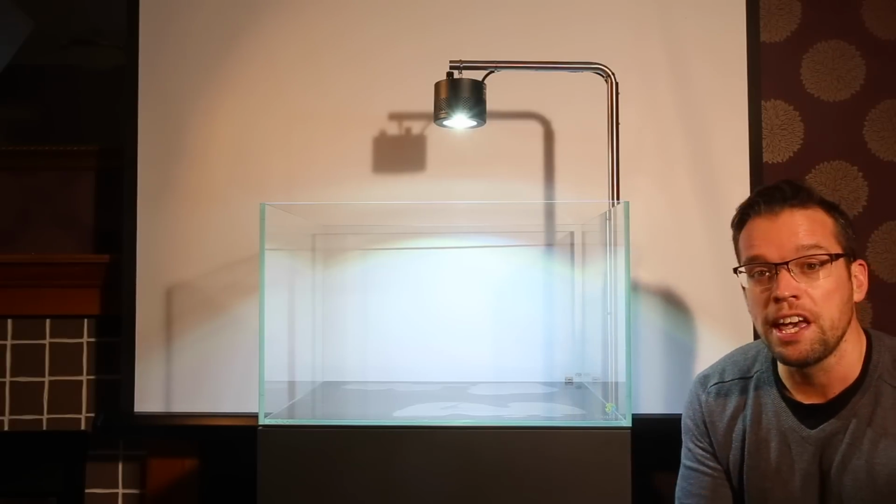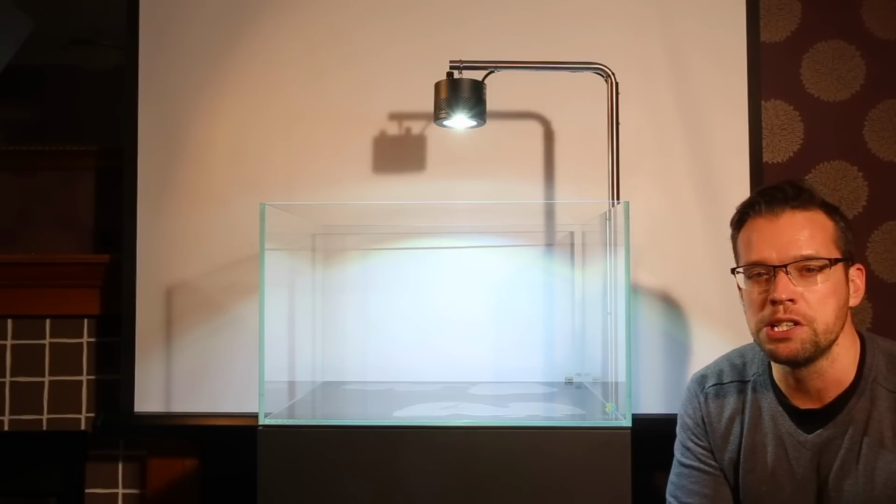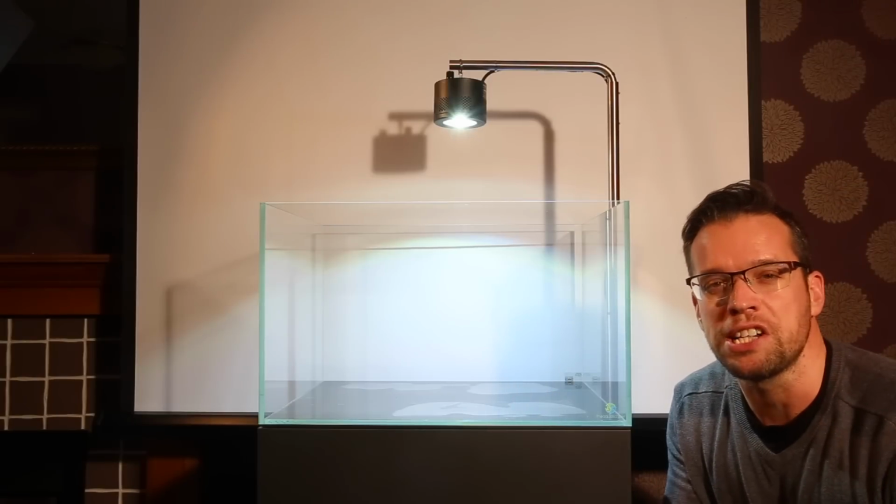So I'll talk about the kit in detail, and if you've got any questions, please leave them in the comments below. So we'll start with the aquarium itself. This is an Evolution Aqua Aquascaper 600.